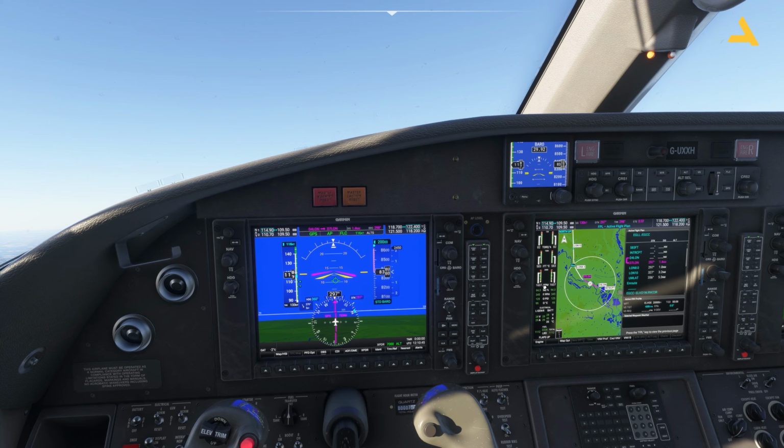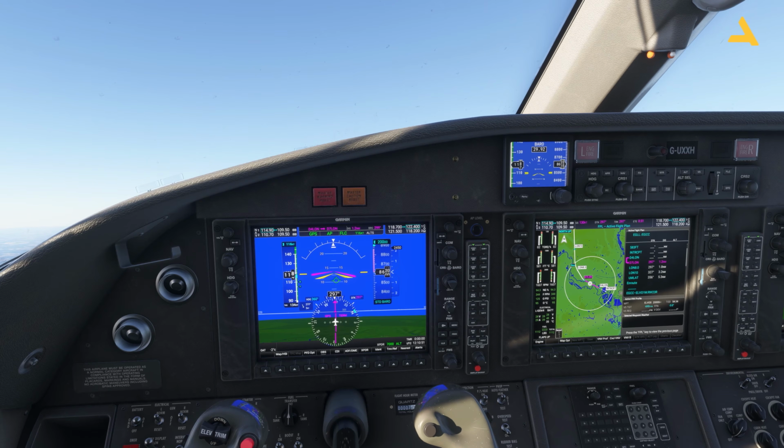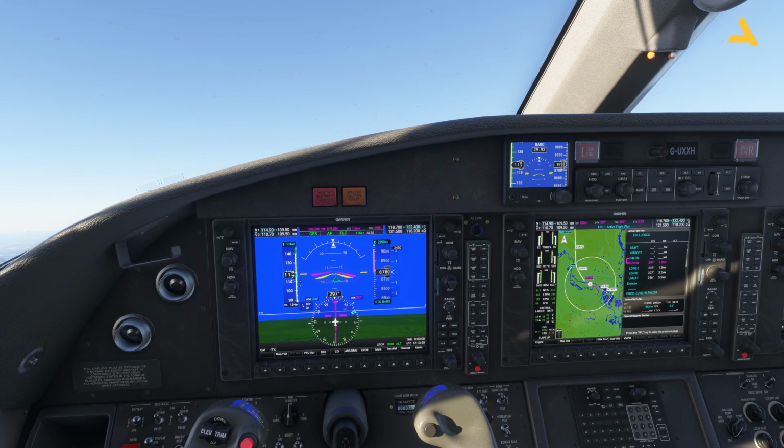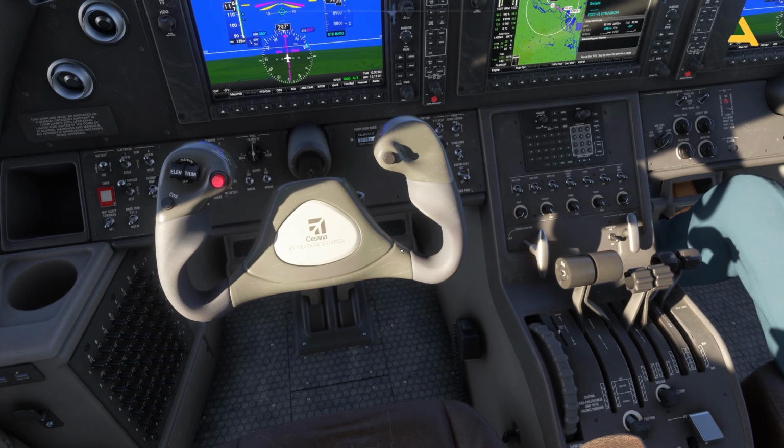I will keep the RPM at 1600 like this, and once the plane is at the cruising altitude, then I will just further reduce it to 1500, or I can even reduce it to 1400. You will even hear the sound will also reduce for the propellers, and that's it.